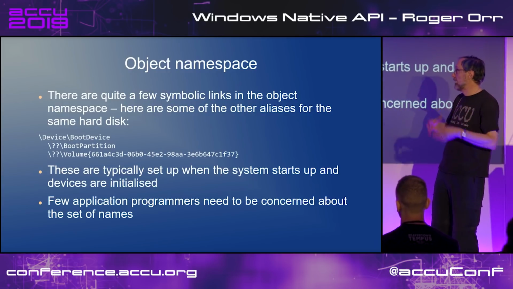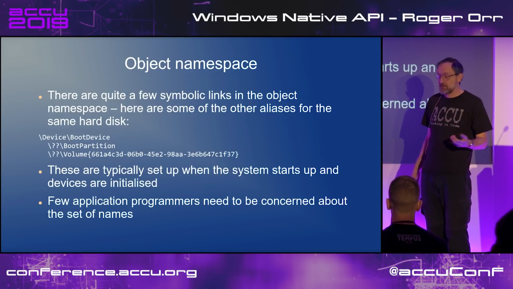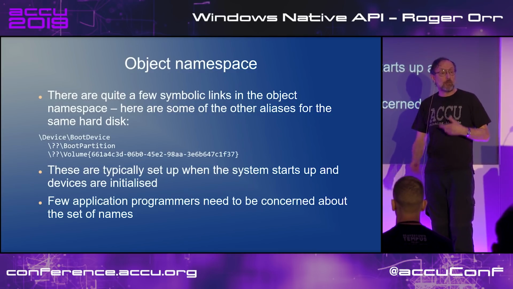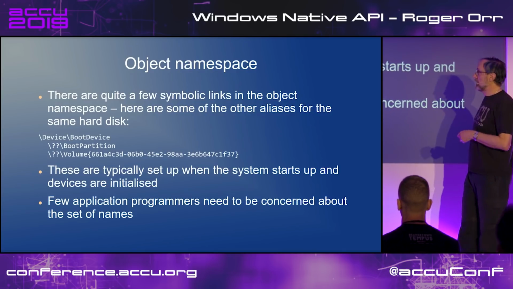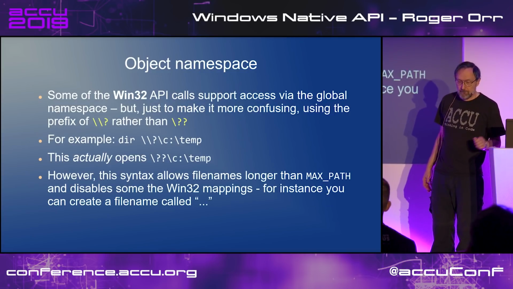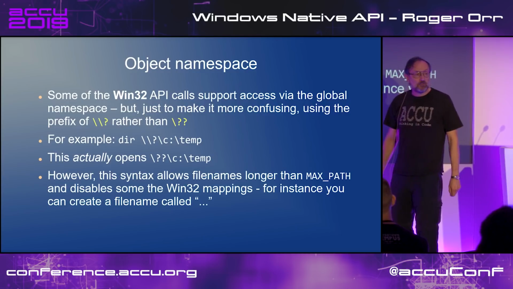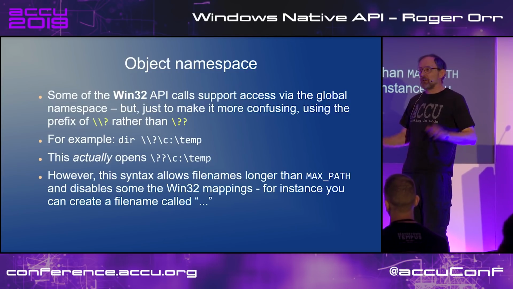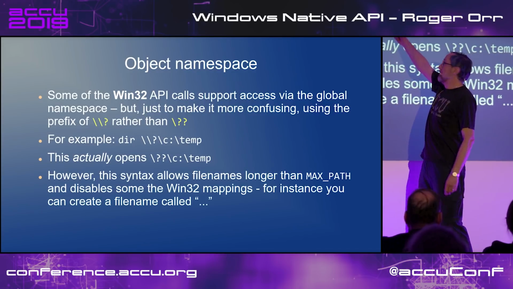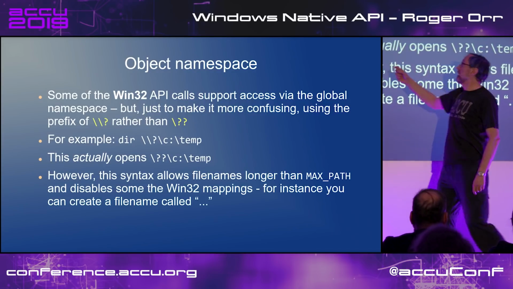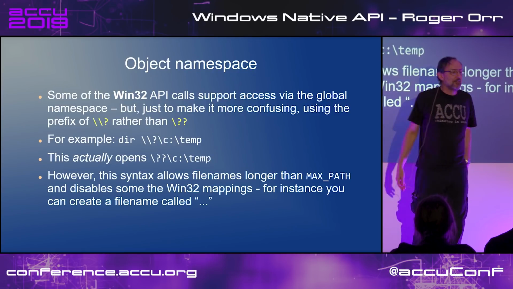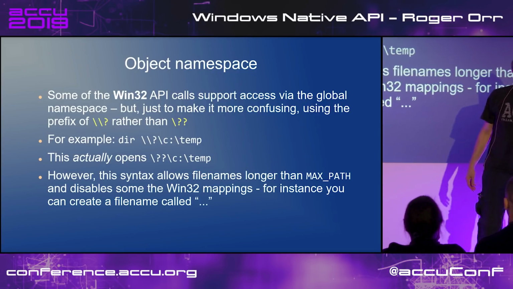Typically, all these names are set up when the system is started and initialized, and you don't get much chance as an application program to do much more than maybe just query them. And as I said, most of the Win32 API doesn't use them. Just for fun, to keep you on your toes, they decided, I don't know why, to change it when it hits Win32. So it's double backslash question mark rather than backslash question mark question mark. I mean, otherwise it'd be too straightforward, right?